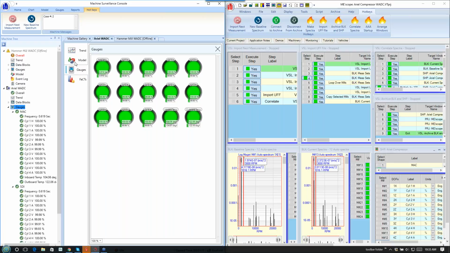If I look at the model, let's make this large so we can look at a lot of stuff here.